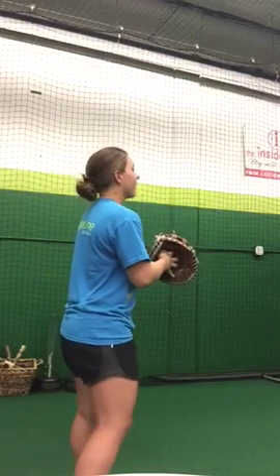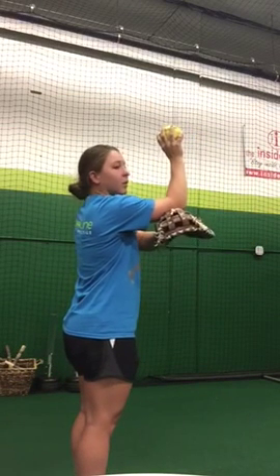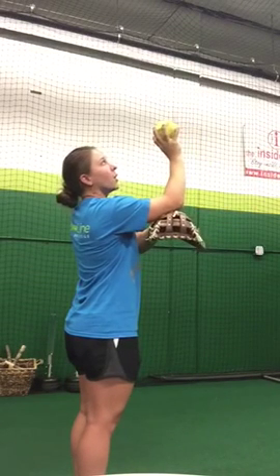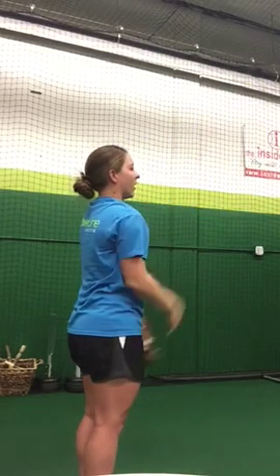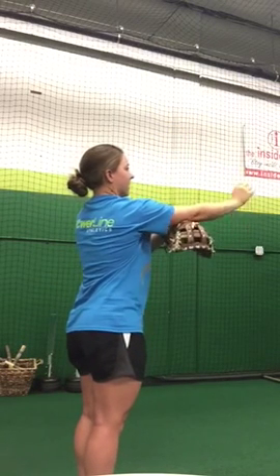There are four steps to the throwing progression. The first step is going to focus on getting our grip, our wrist flick, and our throw. We're going to go ahead and start — elbow nice and high, glove under your elbow, nice and in line with your shoulder, keeping your arm up high, wrist up tall, getting our grip in that little C position right there, right across those railroad tracks, getting our grip and following all the way through. Stay nice and strong, working our 12-to-6 spin right there. You want your arm to fall all the way through so you know you're getting enough power.